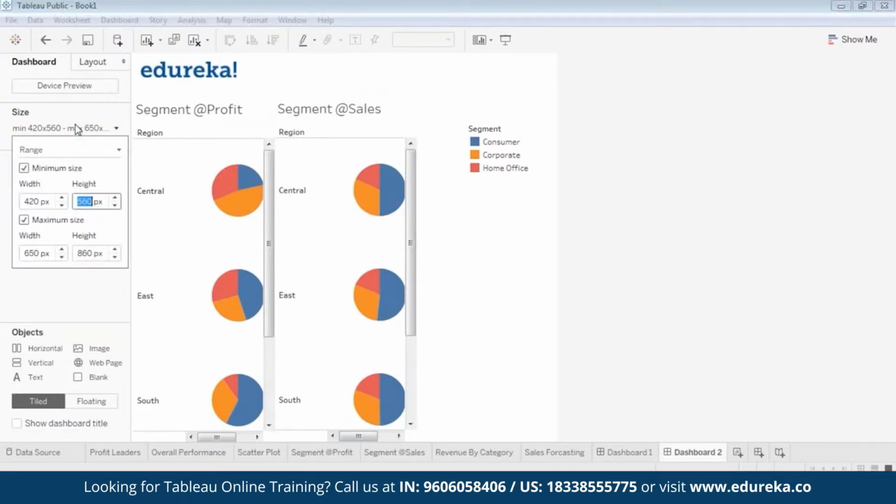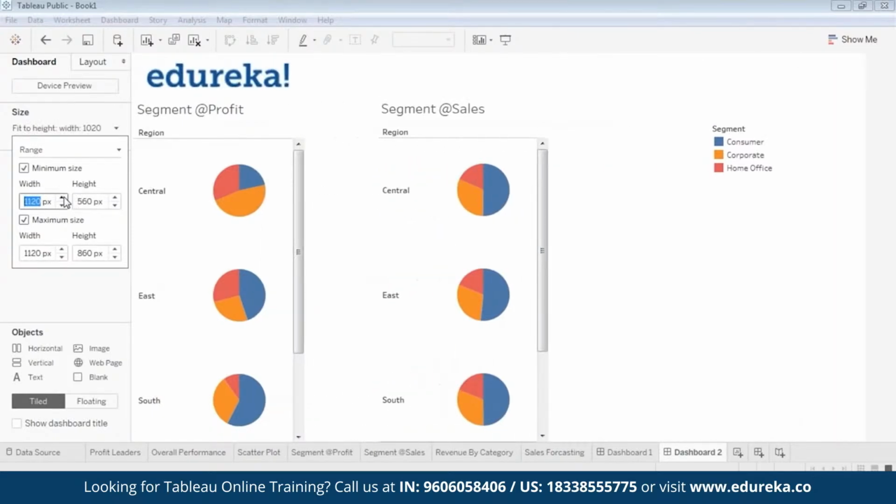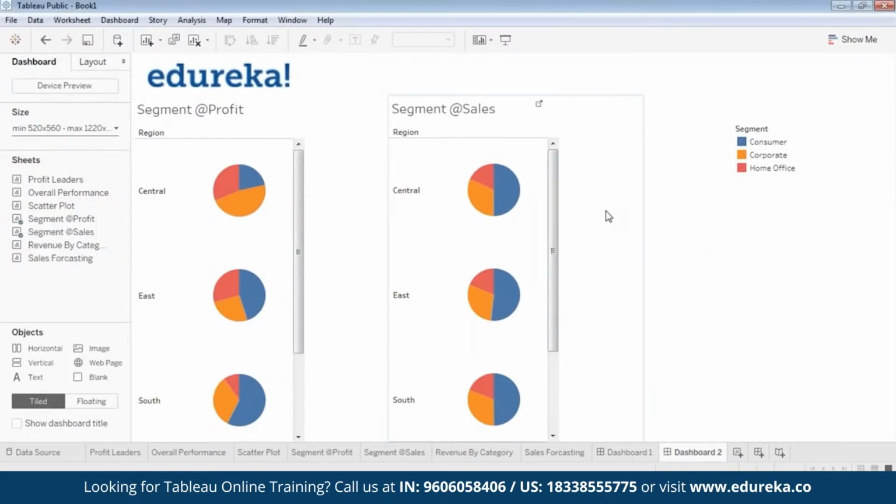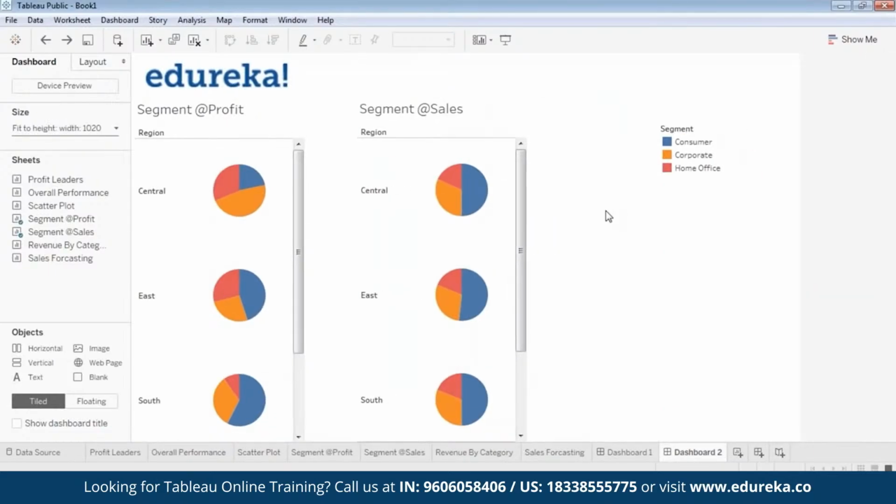So again, I can change the size of my dashboard, which I'm trying to show. I can increase the width as I don't have more space over here where I want to show my revenue by category. So let me increase the width. This much will be too much, I guess, right?